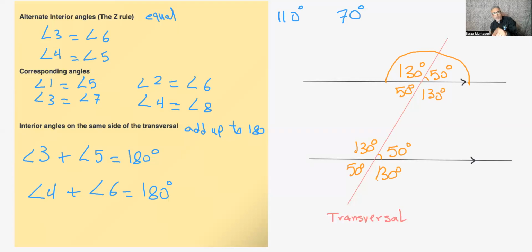So this is what I want to tell you about parallel lines. One thing I should repeat: when you have parallel lines, you only have two measurements of angles, nothing else. So if you have 130 and 50, then all of them will be either 130 or 50, nothing else. Just always remember that, and parallel lines will become very easy once you know that.